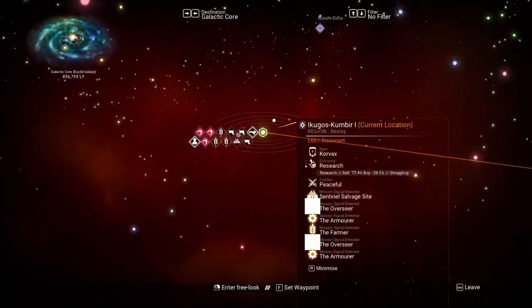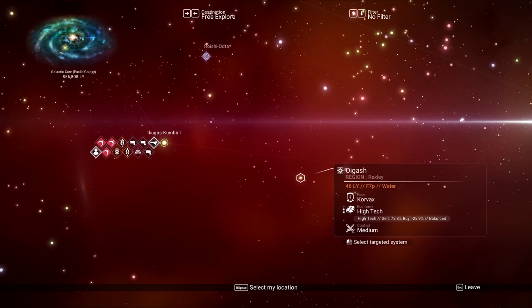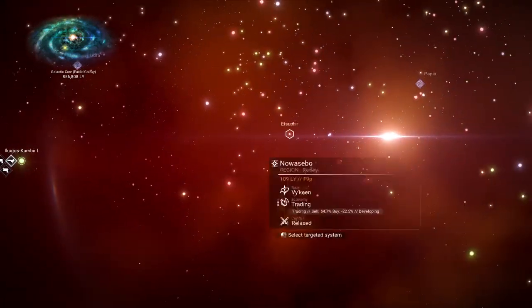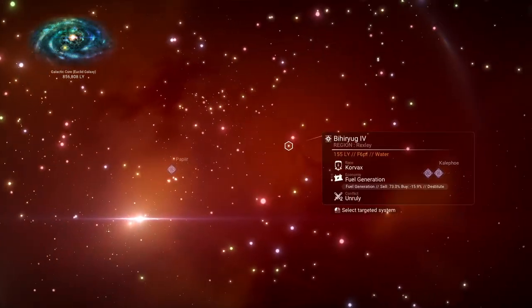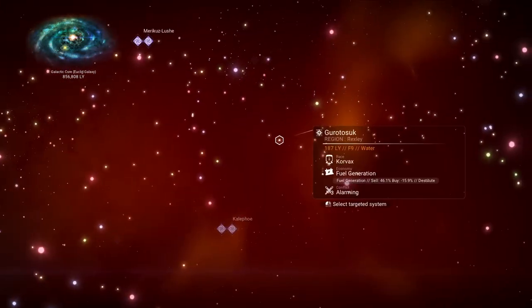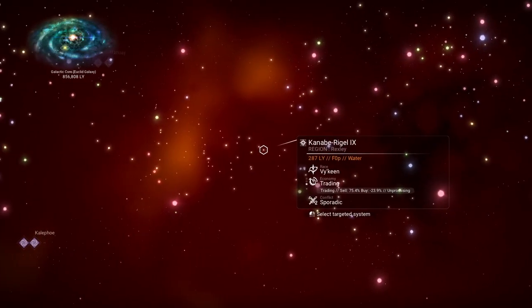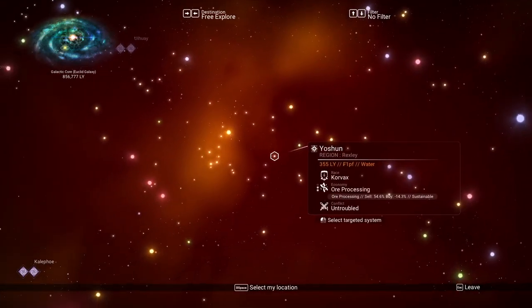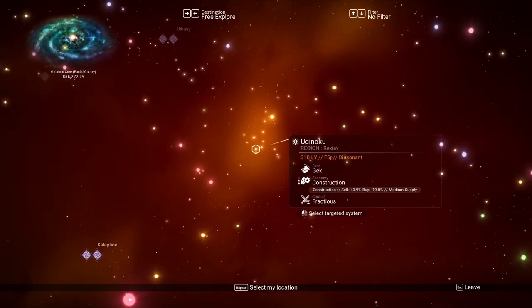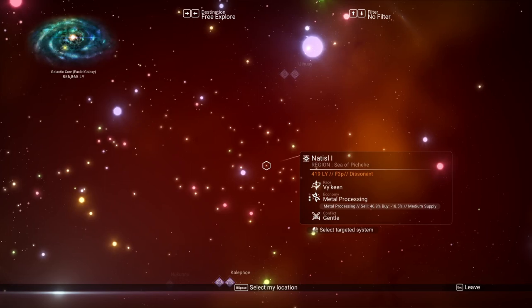Let's see. So we want to go to the galaxy map. Yeah, I got everything there right now, according to this. I don't know why. Probably because it thinks my freighter's still there. That's why. All right, let's take a look around. We need to find a dissonant system that is better, if you will. Two-star. Two-star Korvax. Because our theory is that we can get a three-star dissonant system.